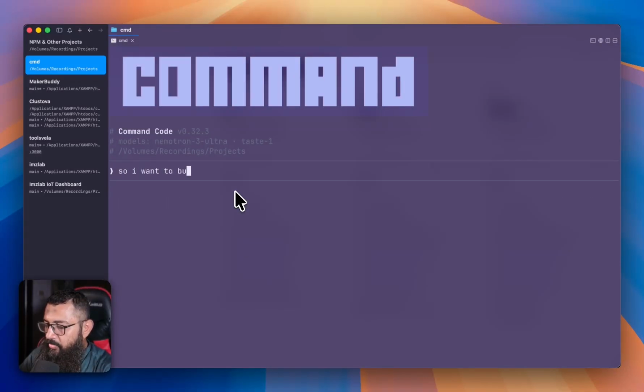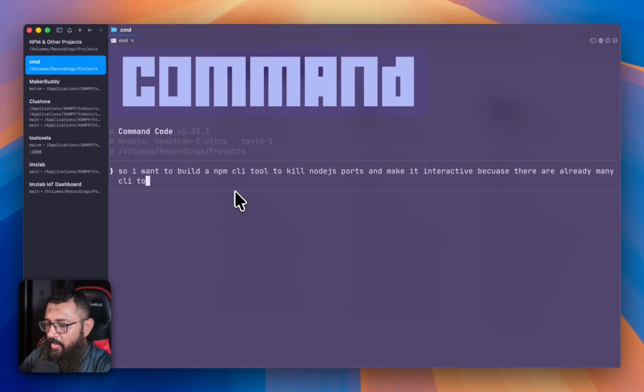So I want to build a Node npm CLI tool to kill Node.js ports and make it interactive, because there are already many CLI tools in the market, but think differently and make it interactive for developers.